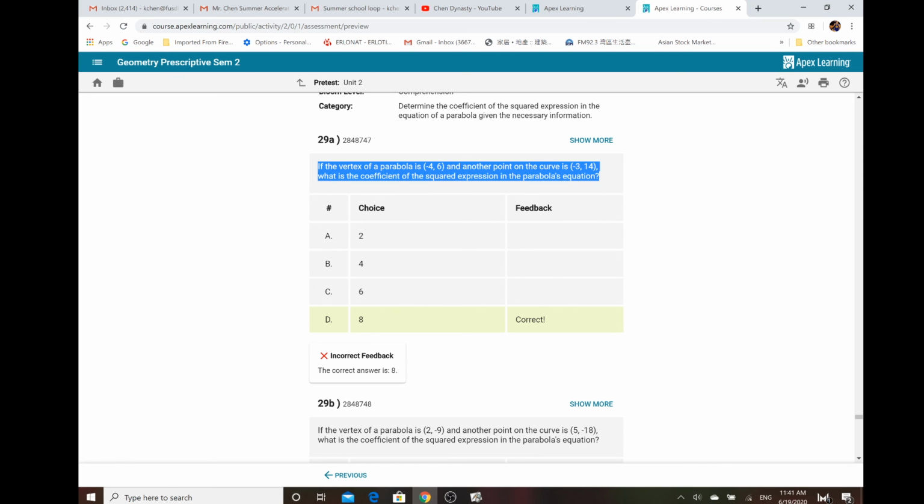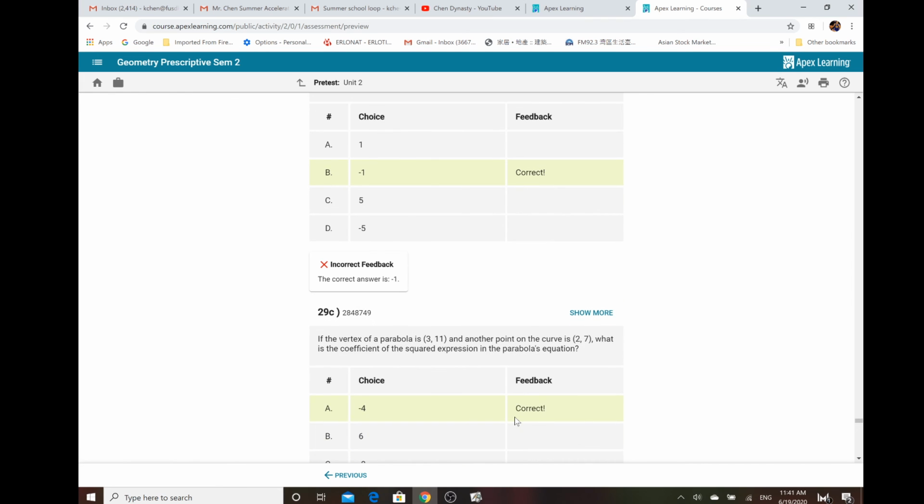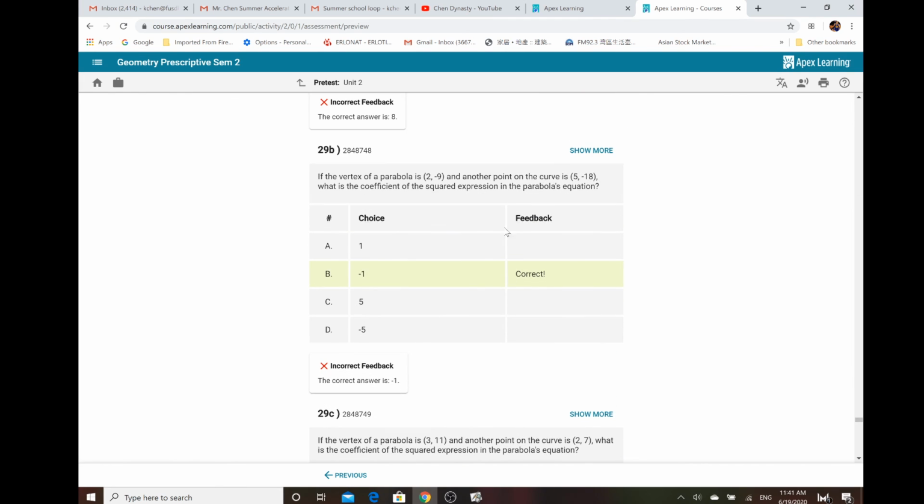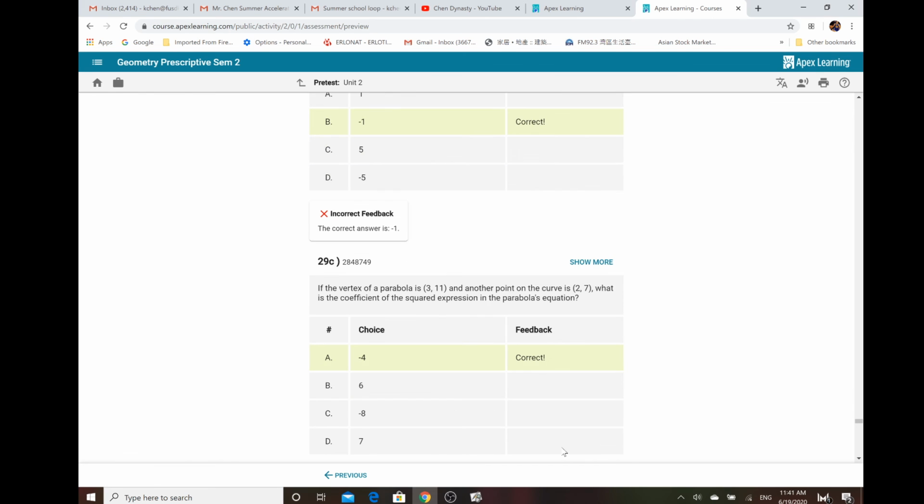Again, this one is kind of confusing. It could be either the sideways parabola or a regular up and down parabola. So you've got to be careful with the selections. So here's another one. It doesn't tell you exactly whether that's an up and down parabola or a sideways parabola.